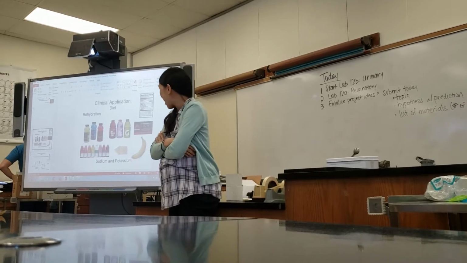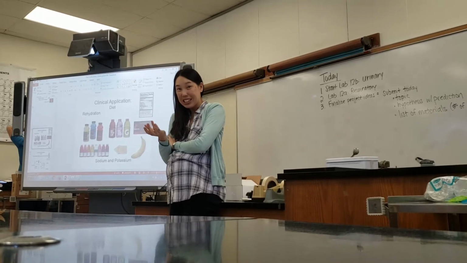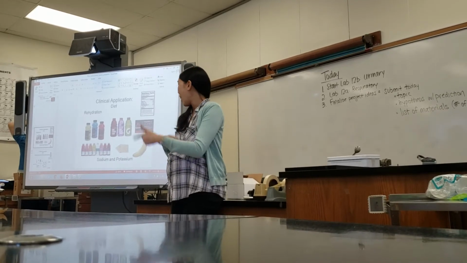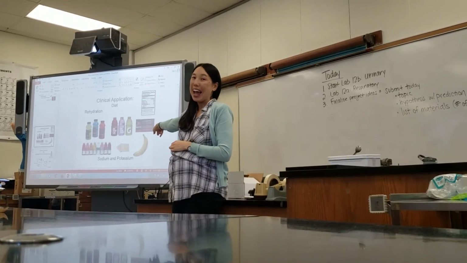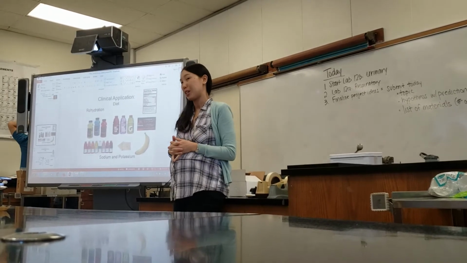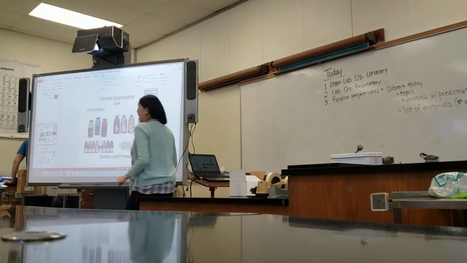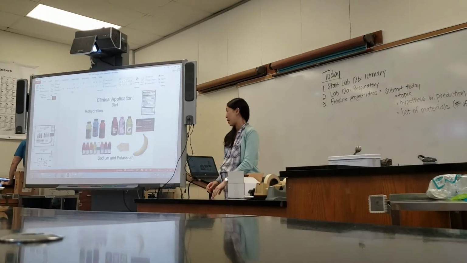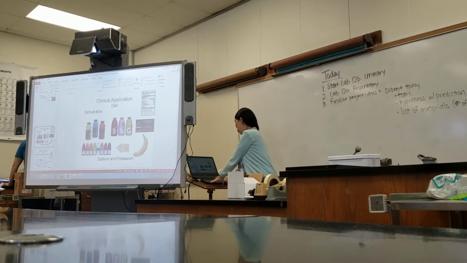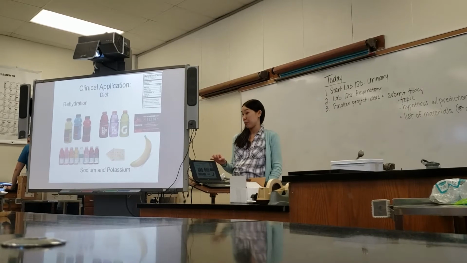Some other things they might recommend is like saltine crackers, right? Or maybe a little bit of banana. These all have sodium and potassium. So when they say, hey, rehydrate with electrolytes, it's really sodium and potassium that we're looking for. And here's why. To understand how sodium and potassium help you rehydrate, we will need to go back and review the concept of osmosis.